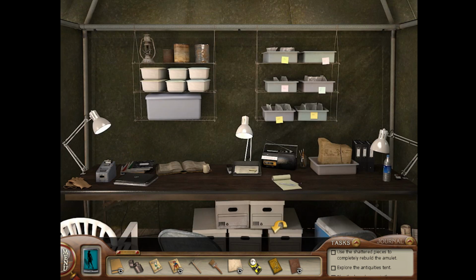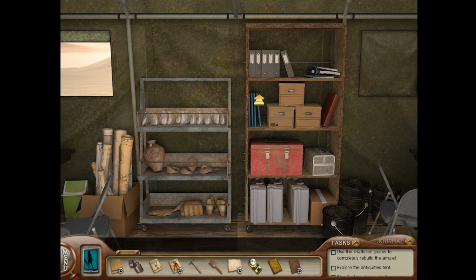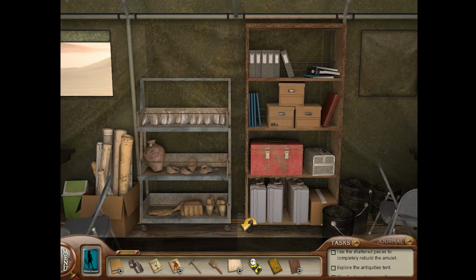Okay, now that I have the map of the dig site, there's one more type of map to look at. Okay, this is the grid site. It looks like the amulet. What is that number? N13E2 came right here. So I'll go look in there, see if I can find the last piece.